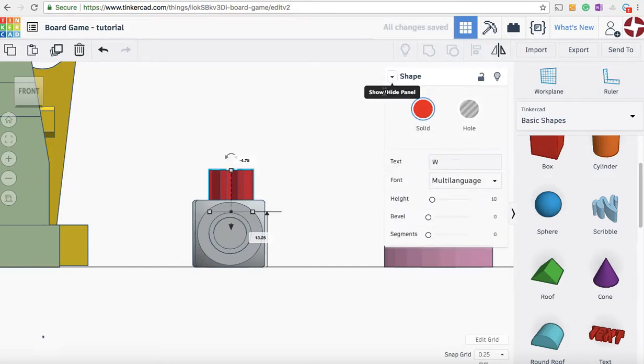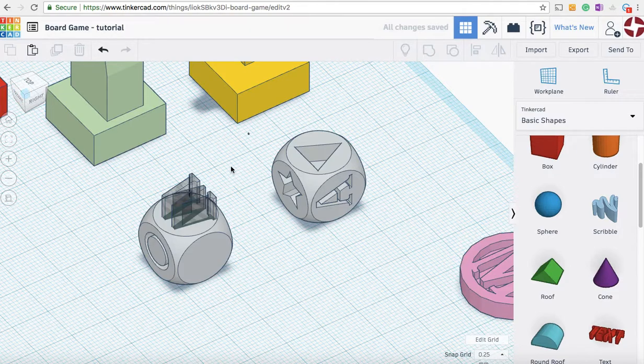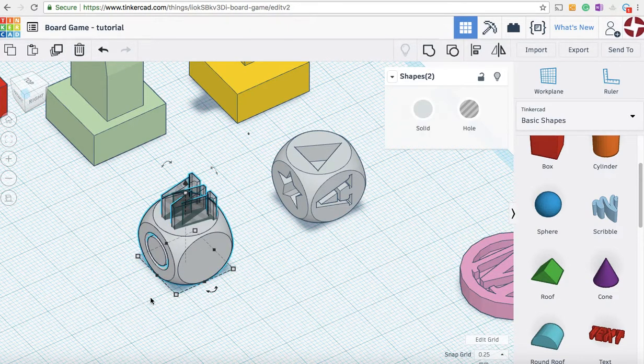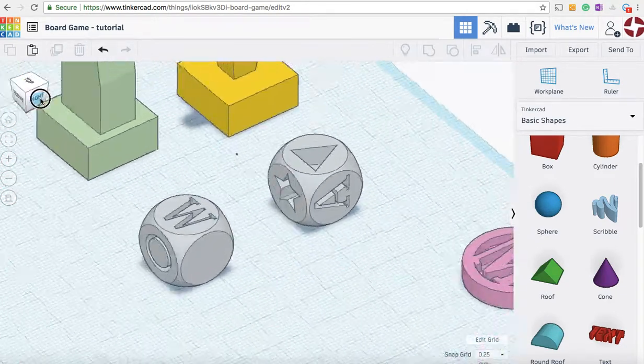So back up to our shape panel. Remember, any shape can be converted to a hole. So I can convert that one to a hole. That's looking pretty good. Let's subtract that. So I select both and I hit the group. Let's have a look at that. Perfect. And that's all I did for all of the 6 sides on this dice here. I didn't do one big group at the end. I just continually added one design after another and grouped it each time.